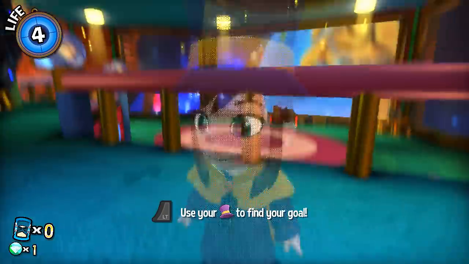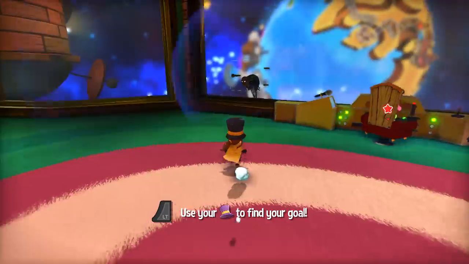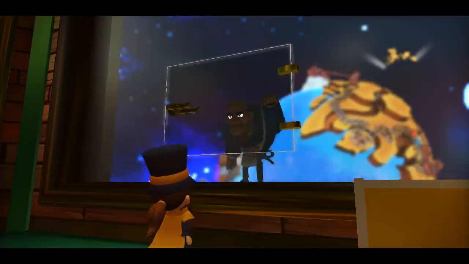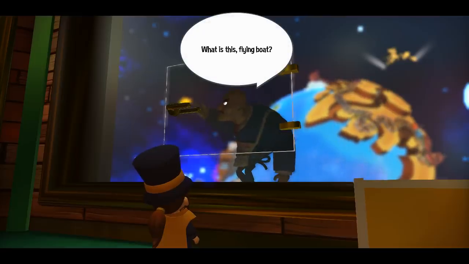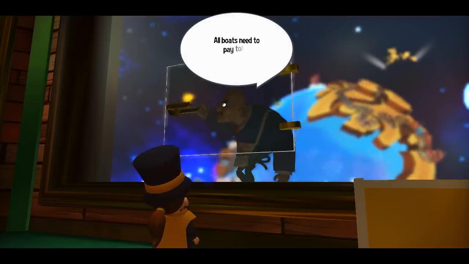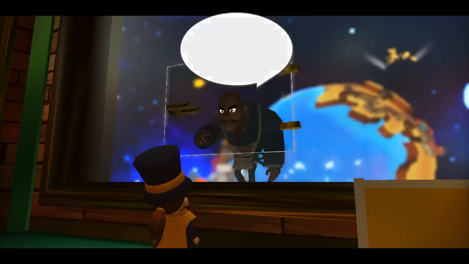Okay, yeah, I do that, and I figure out where I want to go. Oh, we got a visitor! Hey, buddy! What do you want? I don't want no coffee! I don't want no cream! It's all boats. Okay, so we do get... Even in space. I don't want to go in Mafia Town. Does that help?